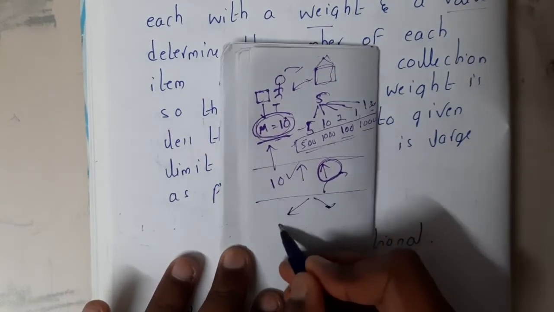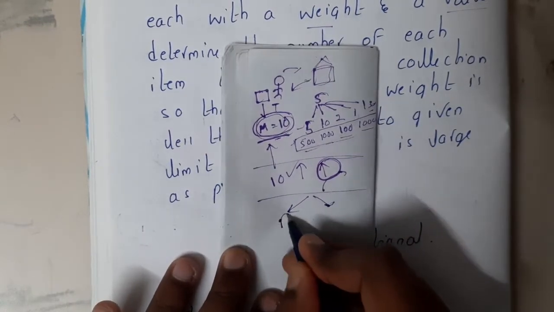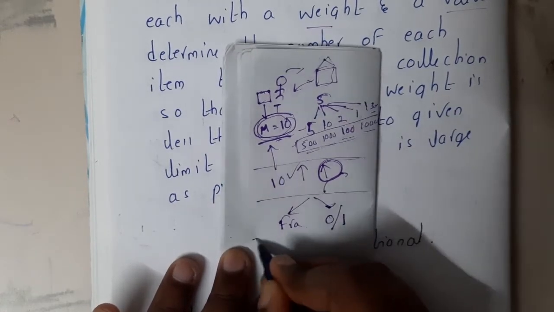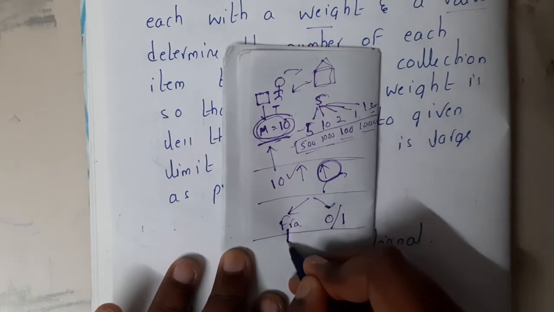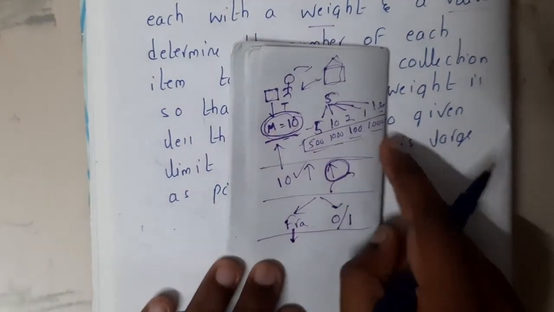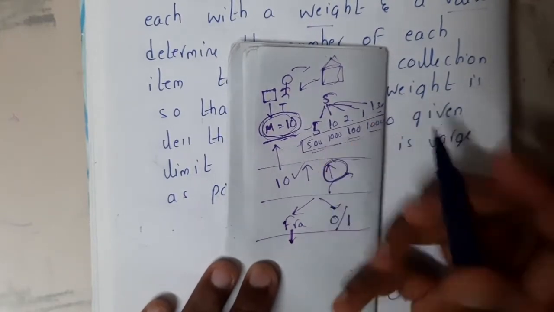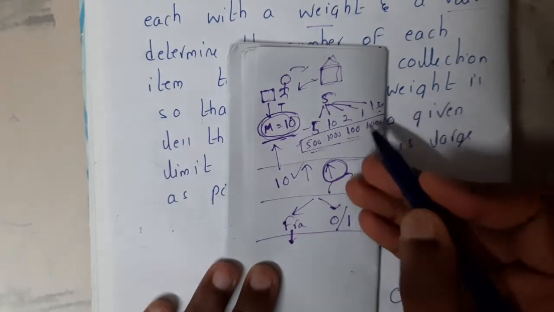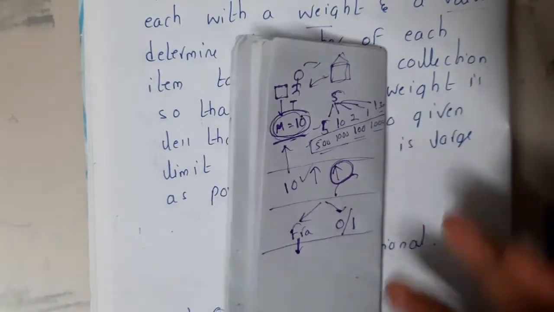Any knapsack problem has 2 approaches, guys. The first approach is the normal approach, called the fractional approach, and the second approach is the 0/1 knapsack. The clear idea about the fractional approach is, assume these items are weights of some food items, guys: 5 kgs of rice, 10 kgs of tomatoes, 2 kgs of onions. These are the weights of some items.